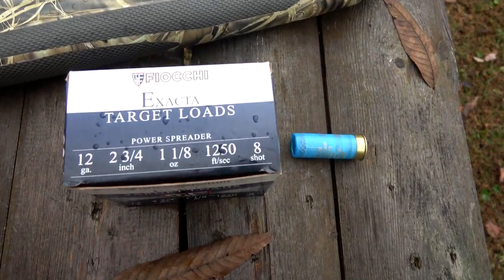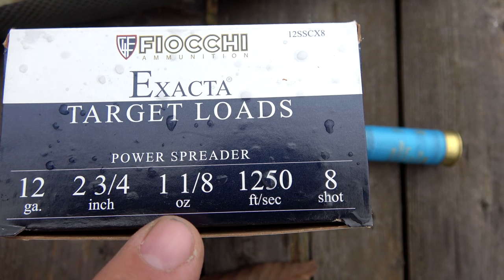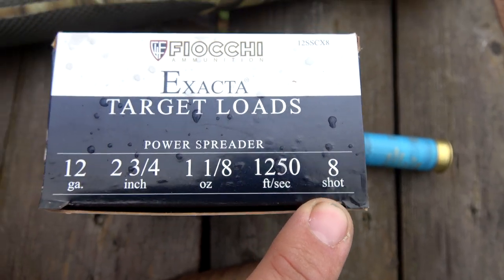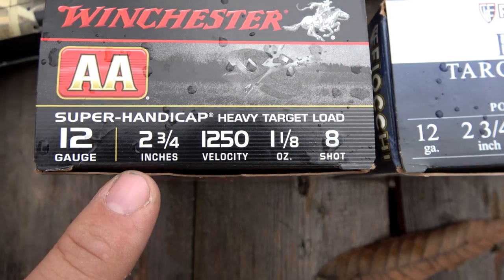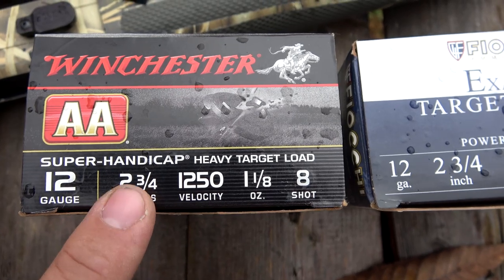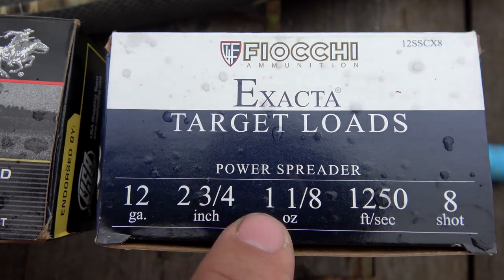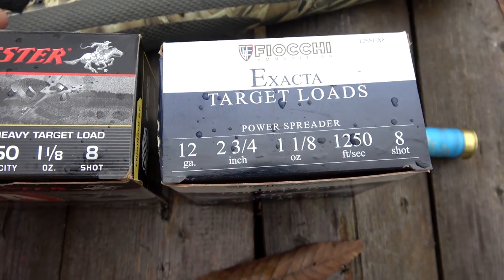All right, so up next, we're gonna shoot one of these. This is 12 gauge, 2 3/4 inch, 1 1/8 ounce of shot, 1,250 feet per second, and it is number 8 shot. So does that sound familiar? That's the same specs that were on the load that we just shot previously. You saw what a small pattern that produced. These are called power spreaders, Fiocchi Exacta target loads. So what's the difference? Let's shoot one and find out.